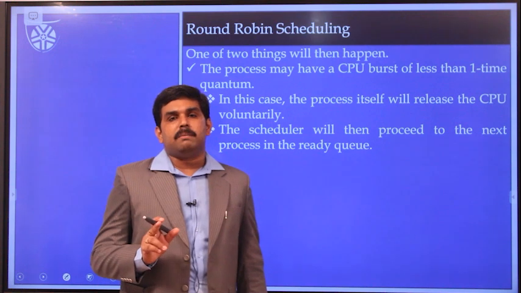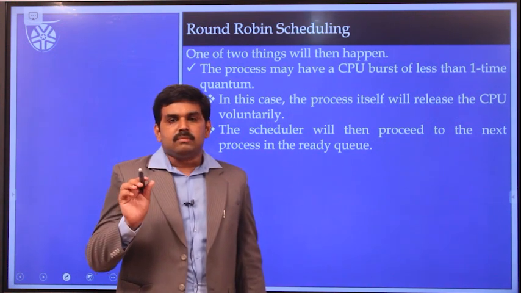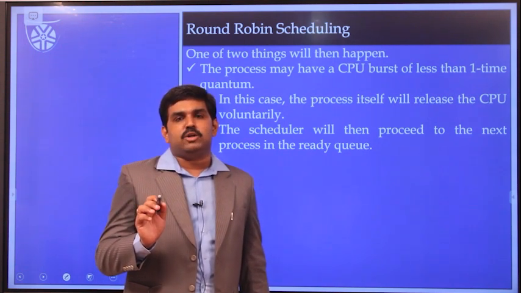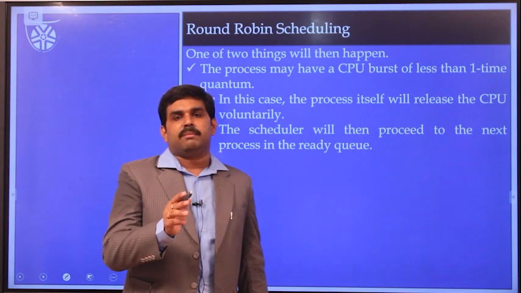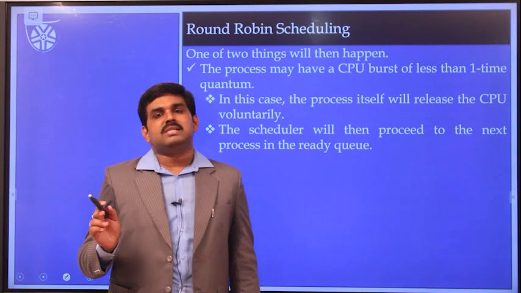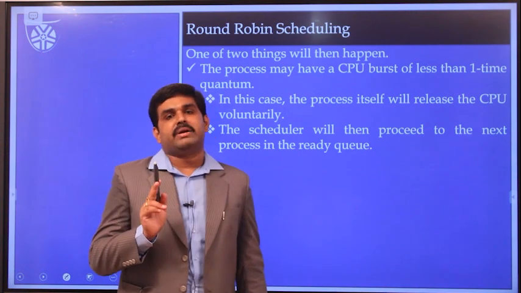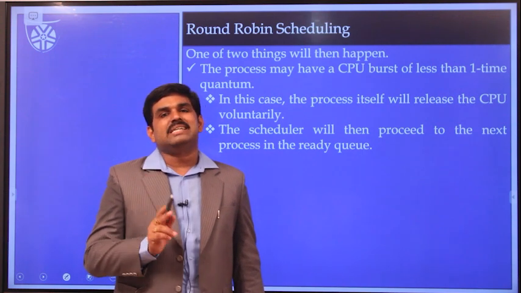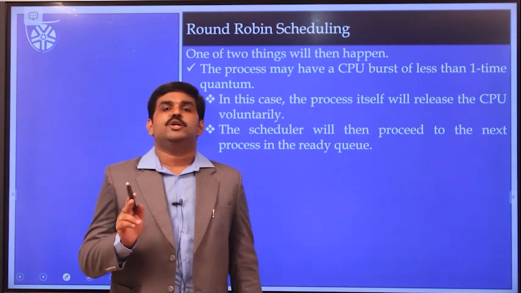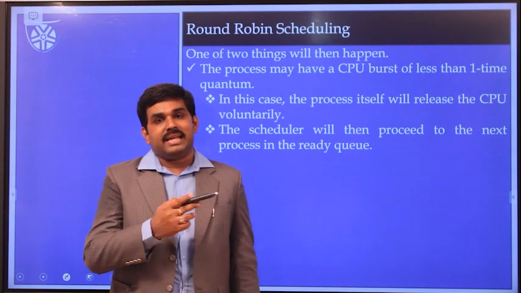Hope you remember the scheduler dispatch in the process state diagram. With the scheduler dispatch, the process moved from ready state to running state. And when the interrupt was given, the process moved from running state to ready state. During that time, I clearly mentioned that in the case of time sharing machines, there is a possibility of having an interrupt driven system. During that, the process will be moved from running state to ready state. This is the example scenario.